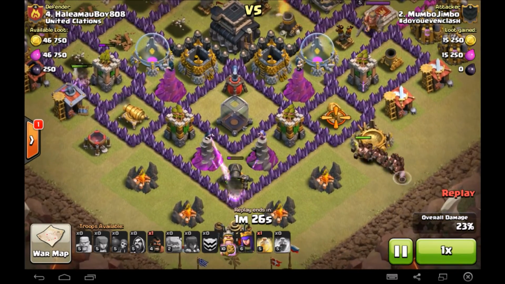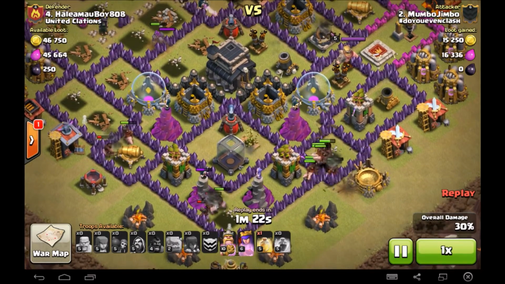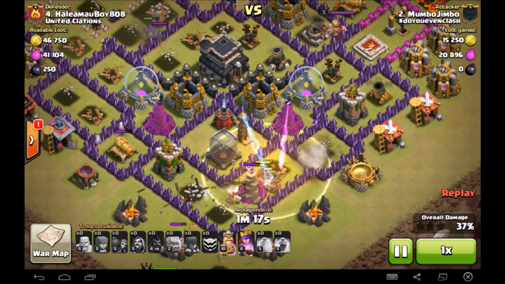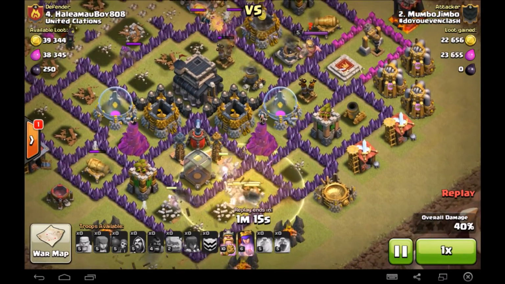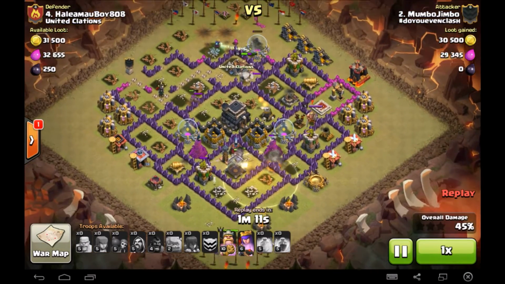up top. Then places the rest of his Hogs down, and he does a great job of getting all of these Wizard towers, and he places a nice heal spell down in between all of them because the splash damage causes a ton of damage, especially if those Wizard towers are grouped up like that. So he's doing a great job with that.